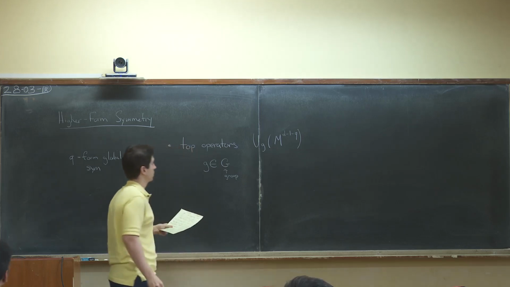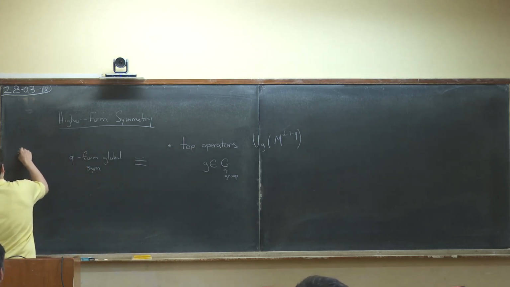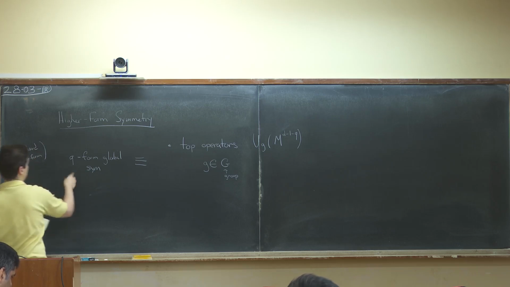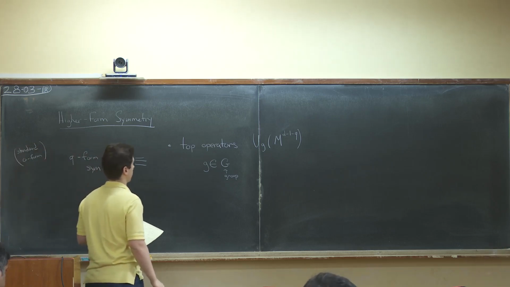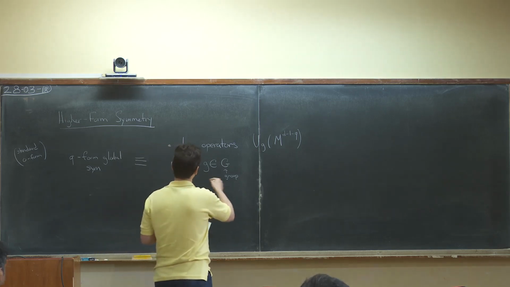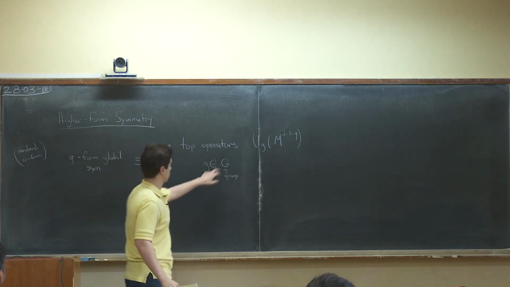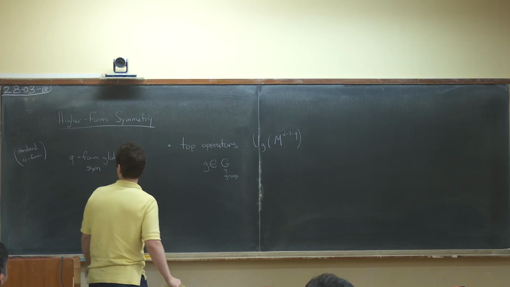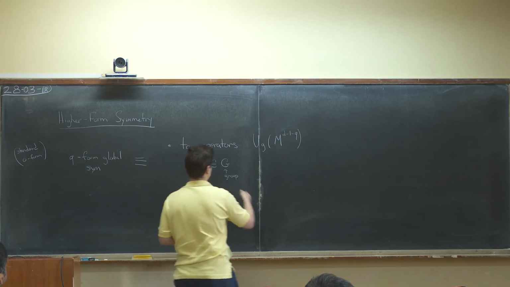The usual is 0 form. So standard is 0 form. The form represents the parameter of the symmetry transformation. Yes, I'll explain that. If we have 0 form symmetries, then this group G can be anything. If we have higher form symmetries with Q greater than 0, it means that G must be abelian.